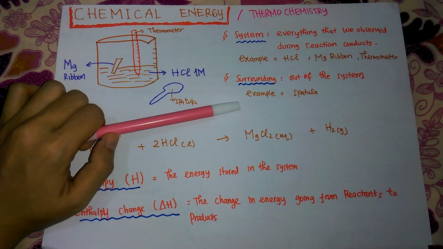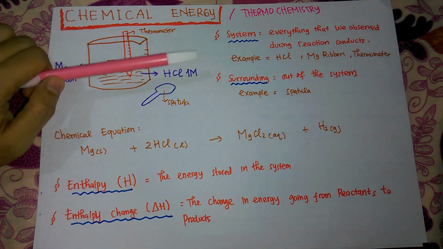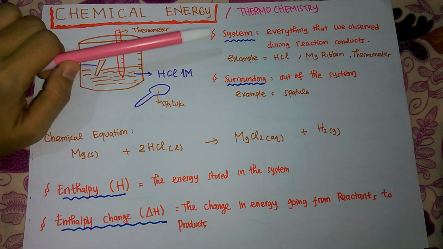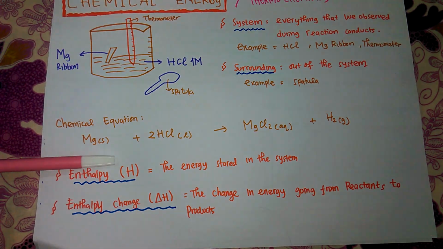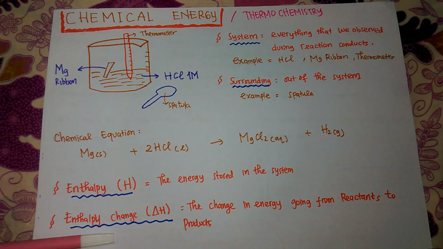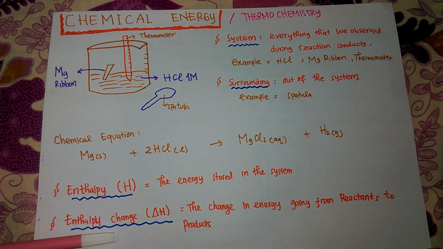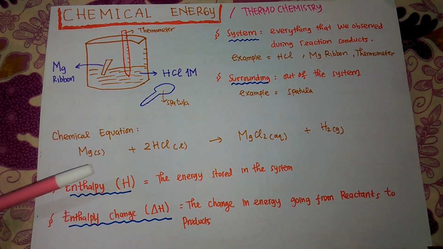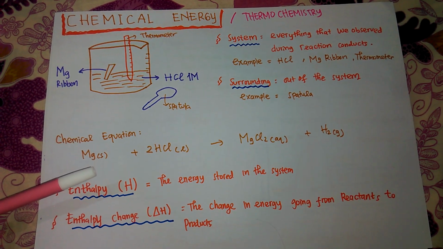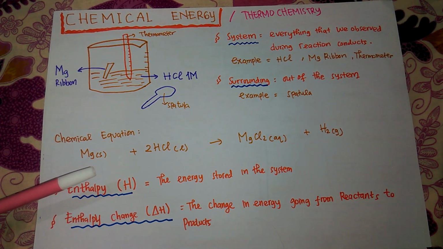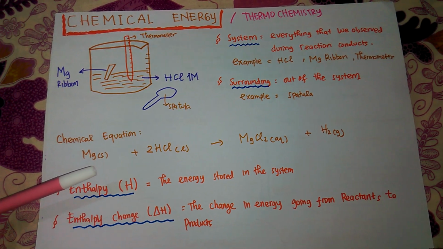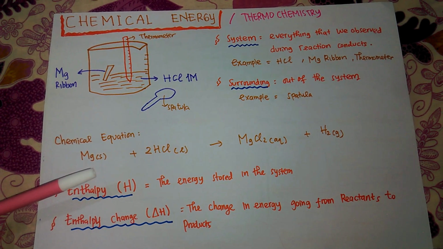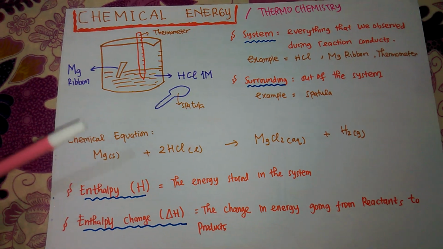But anyway, for the highlight on this page, I'm going to introduce you to 4 new terms: system, surrounding, enthalpy, and enthalpy change. Don't worry, this topic is really easy and very fun, because at the end of this topic, I'm going to give you some experiments that can be done at home. But before that, I hope you have a good understanding of the theory first.